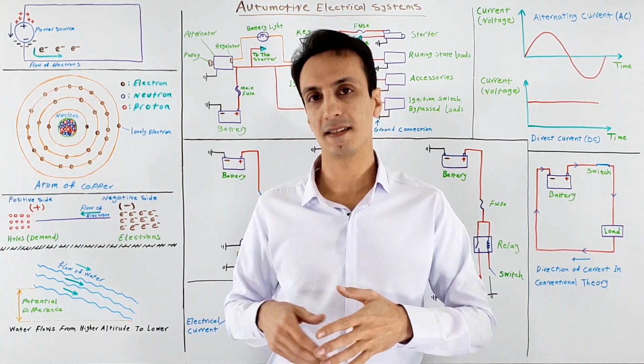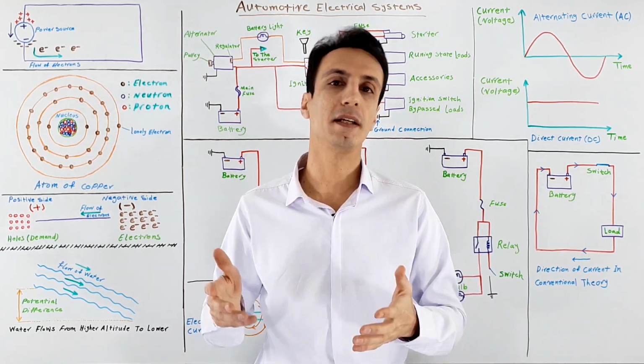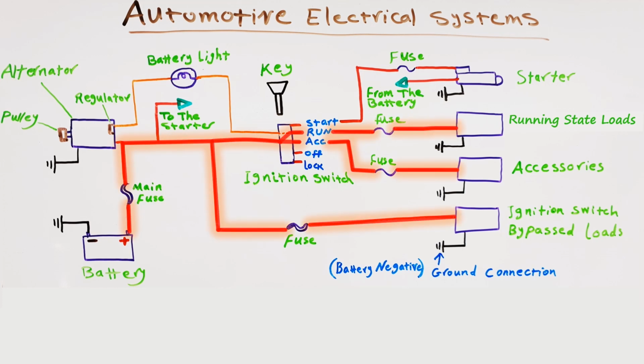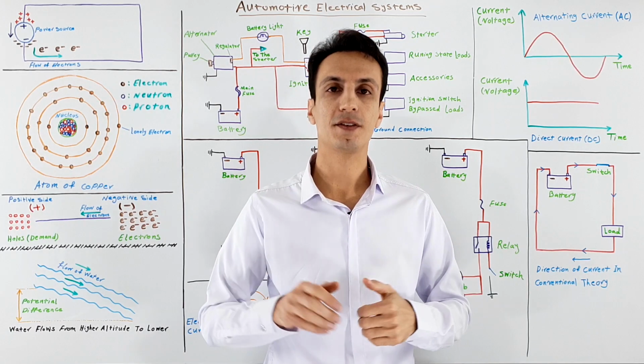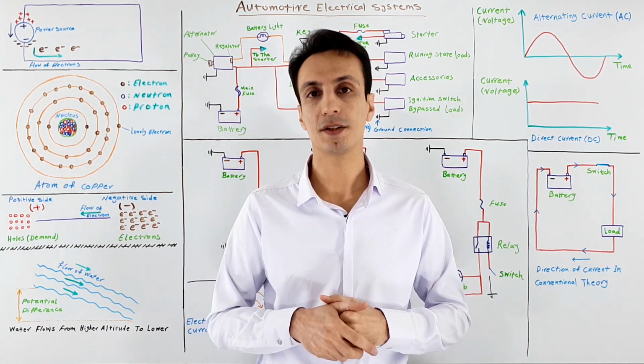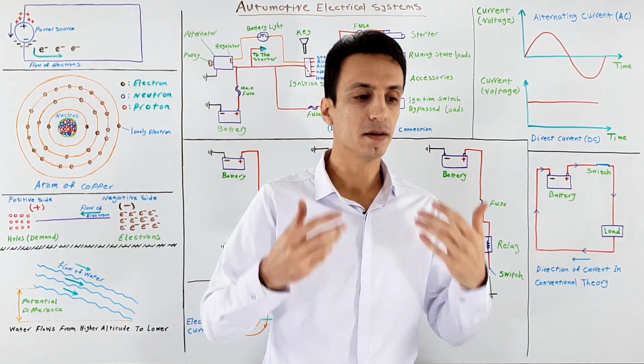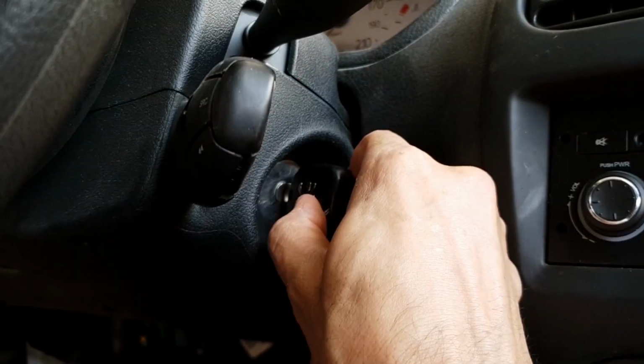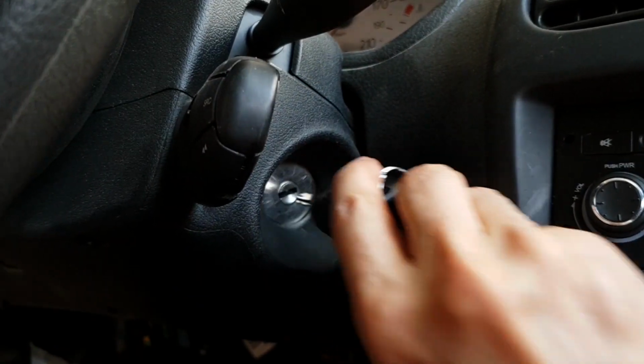Now we can say that in run position, almost all the electrical systems and components of the car are active and are ready to be used. In this state, if you turn the ignition key back to ACC position, ignition feed for engine control module terminates and all the relays and drivers of the engine will shut down and car turns off.